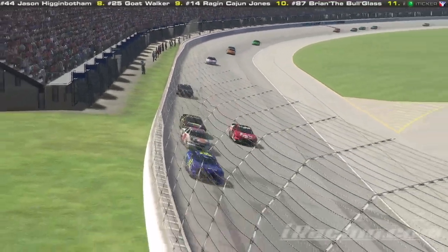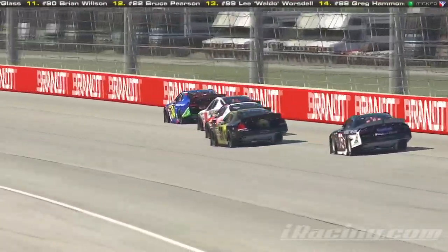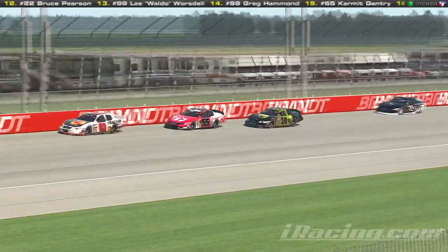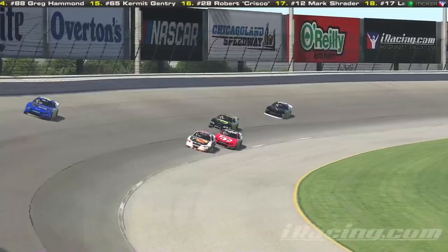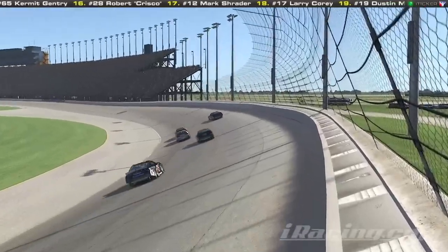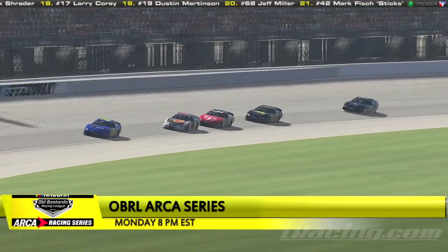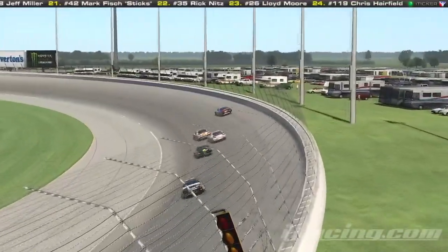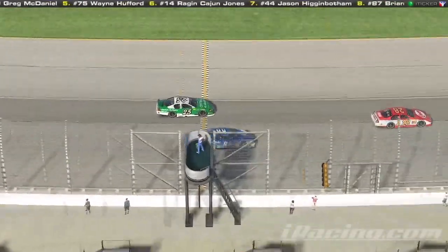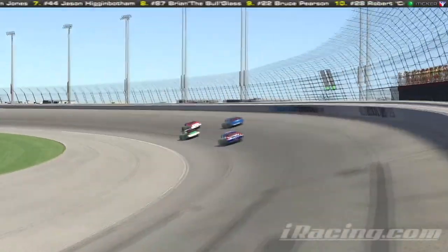There is one more use for low steering ratio that I haven't talked about yet, and that is for qualifying. For my videos, I don't really recommend differences between steering ratios in qualifying and race mainly because I don't like switching back and forth — it just doesn't feel good, like I'm not in my groove. But in general, I've found times where lower steering ratios have improved my lap time because of how I can make corrections really quickly. And because we don't care about tires in qualifying, there's no real downside to the lower steering ratio. I would just be cautious about forgetting to turn your steering ratio back up after the qualifying session, because I've definitely done that before. But those quicker steering inputs can really help you squeeze an extra hundredth or two out in qualifying.